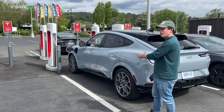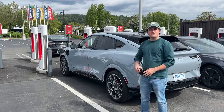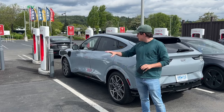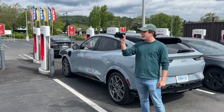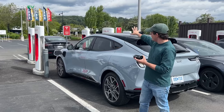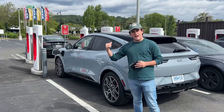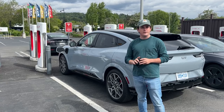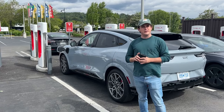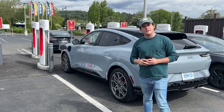I am here with the 2024 Ford Mustang Mach-E. This is a premium long range, which I've run down to 10% battery. And this here is a Tesla Supercharger adapter. We are at the Tesla Supercharging station that can deliver 250 kilowatts of charging. This car can accept 150, so the charger is not going to be a limiting factor. Let's find out how fast this charges.